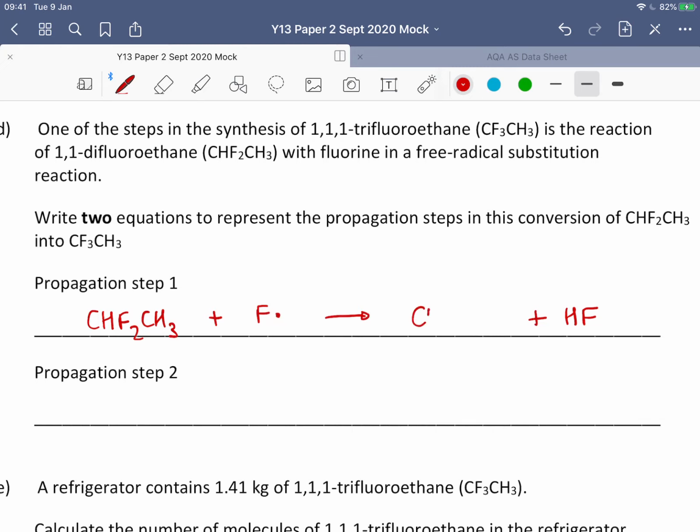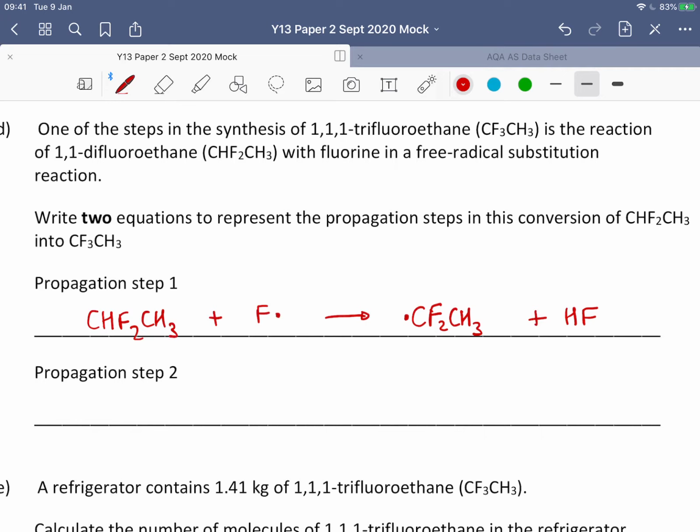So that is now the free radical. Now, the hydrogen that got stripped off is off the first carbon, so the free radical should really be on that first carbon. In the mark scheme, they say credit the dot anywhere on the radical, but again, there's always a chance that changes at some point, and we want to be correct, don't we? So the free radical is on the carbon with only 2 fluorines.